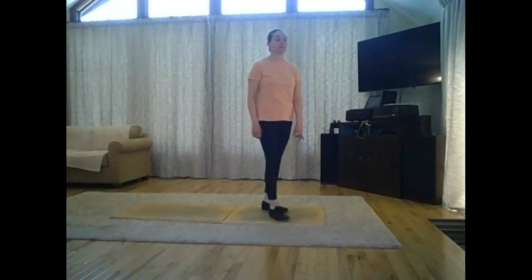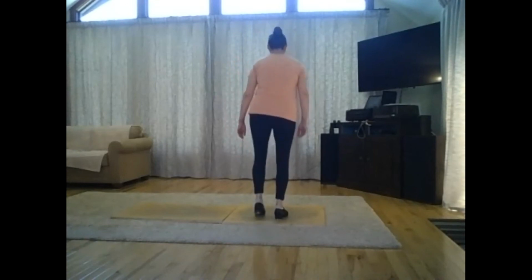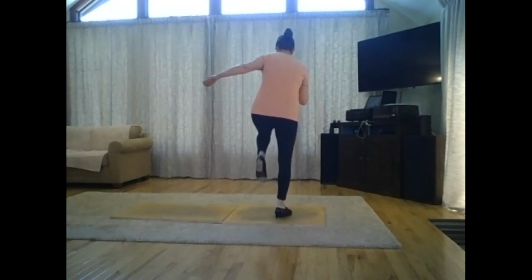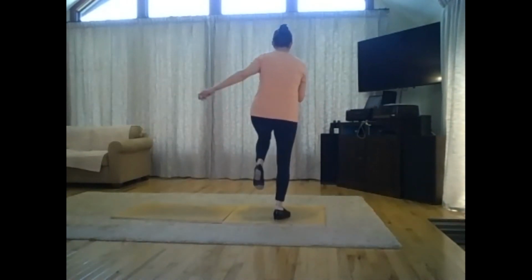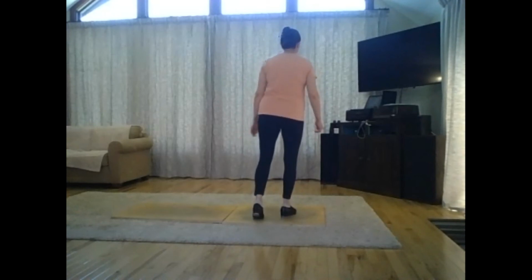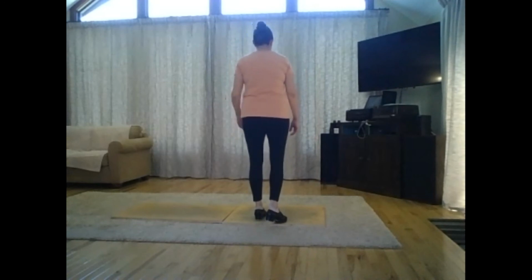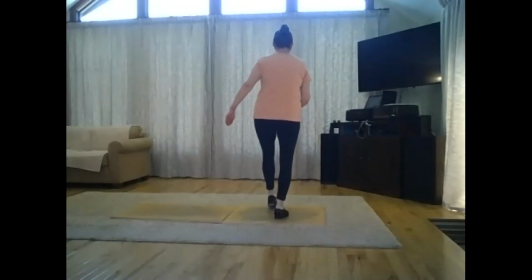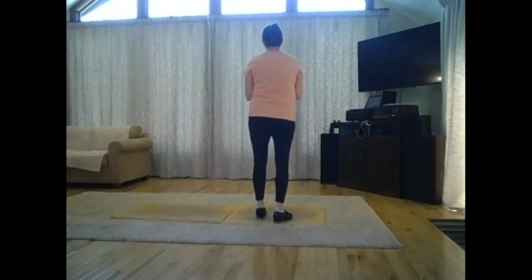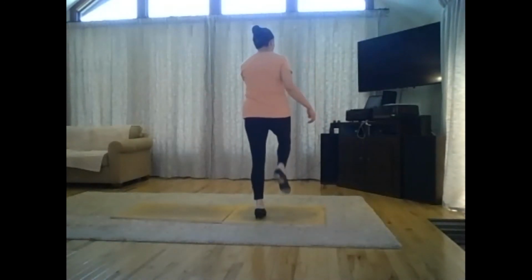So let's walk through that pattern again, starting from the running flaps, starting on your right foot. 5, 6, 7, 8. Let's just do the shuffle step. One more time. 5, 6, 7, 8. Roll, step. 3, 4, 5, 6, 7, 8.